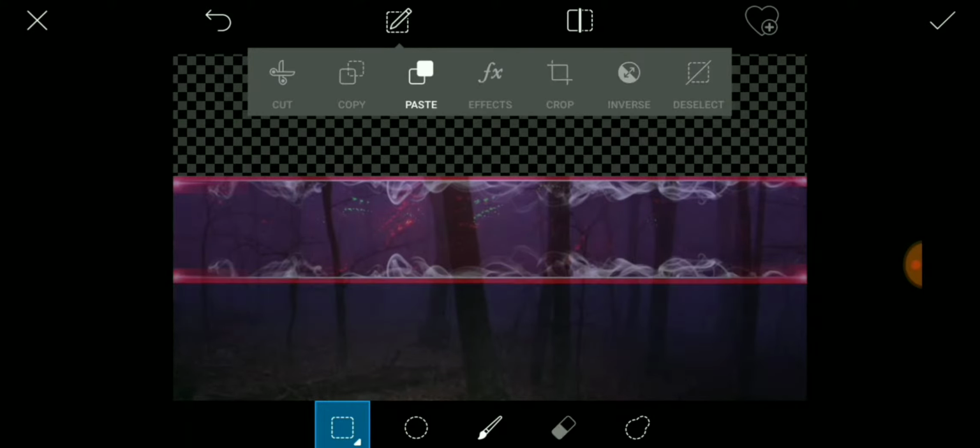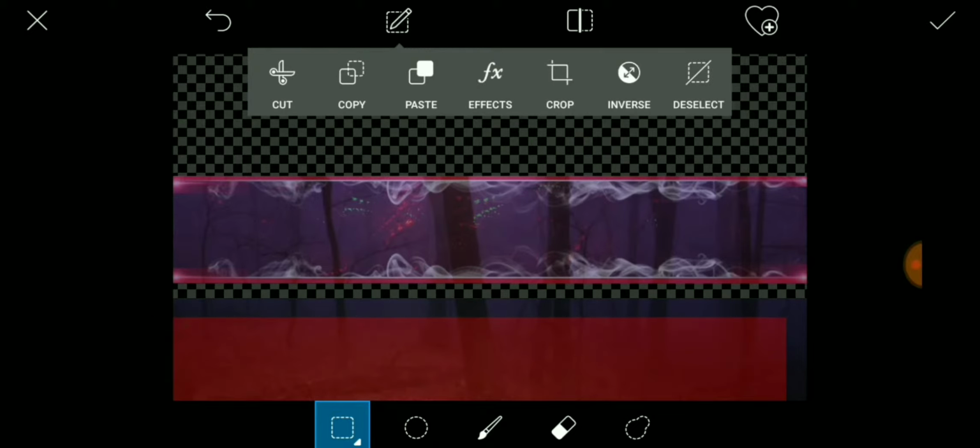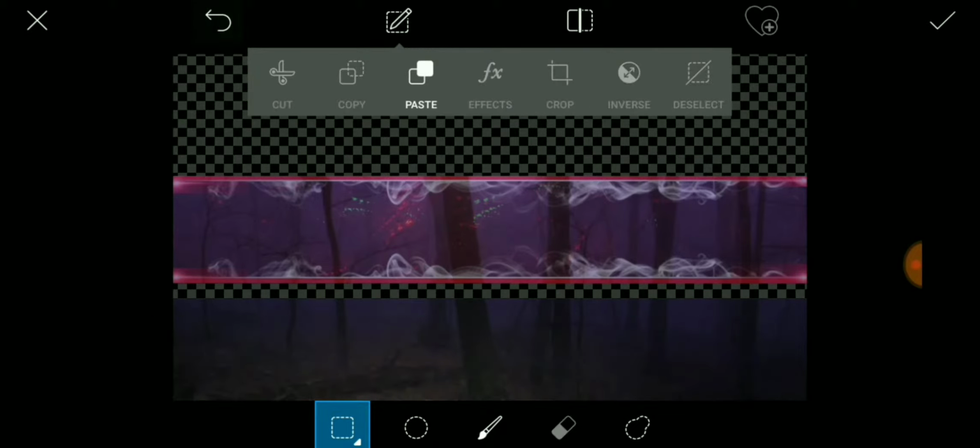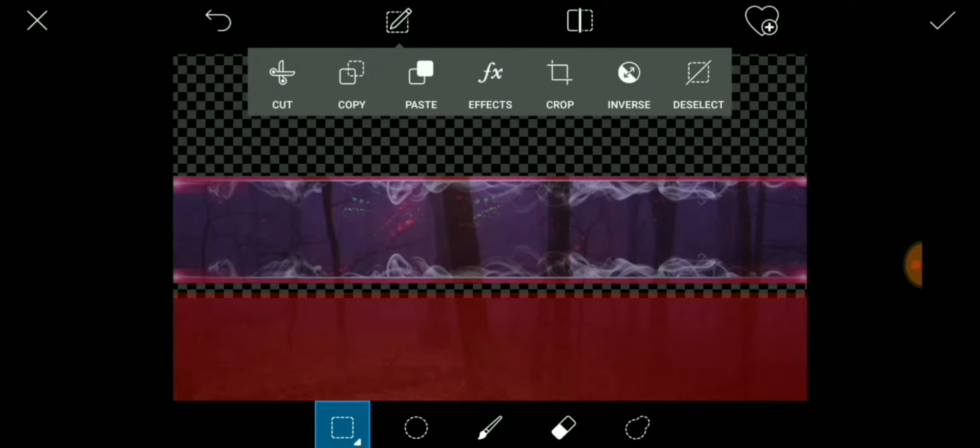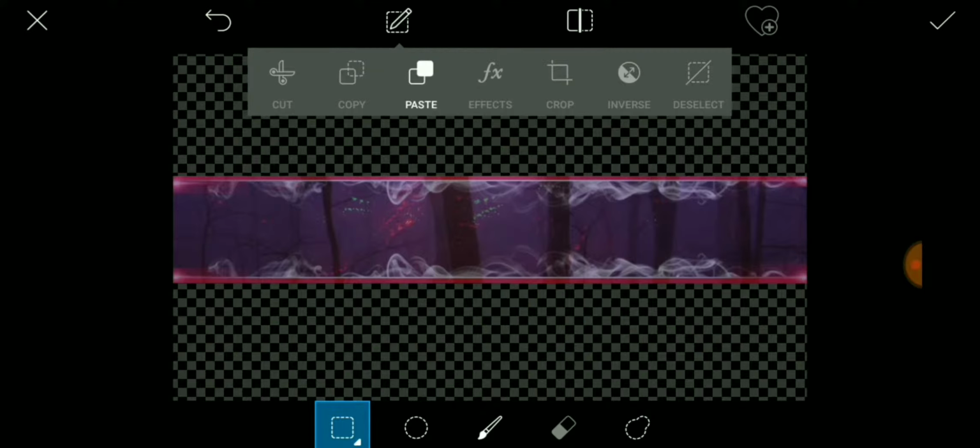My suggestion is to cut off up here at this part first, before you cut off everything else. Once you've cut off that part, you can pretty much just get it. Then that's when you press check.